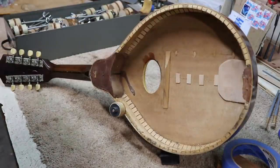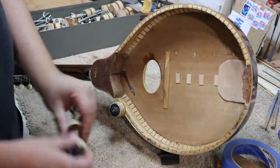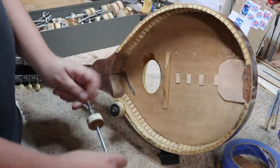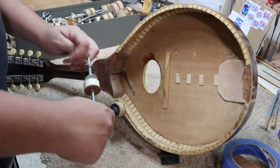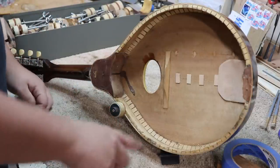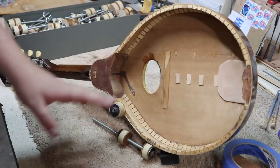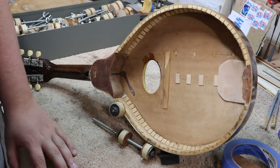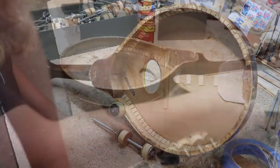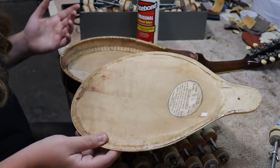I am going to start doing that. I'm going to get some of these clamps out and get them a little closer to the size they need to be before I put any glue on. That way I don't have to sit here and adjust 20, 25 clamps trying to get them on there. So I'm going to get these clamps ready, and then I'll bring you back about the time I start putting glue on it.